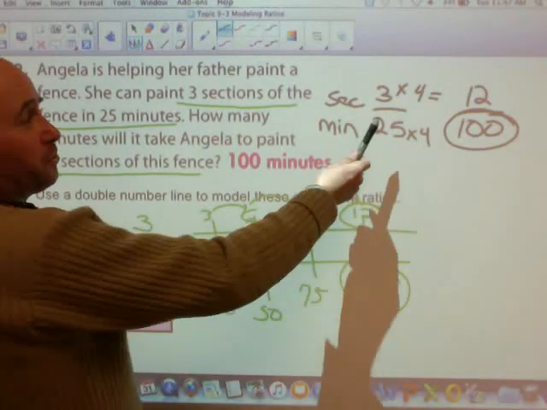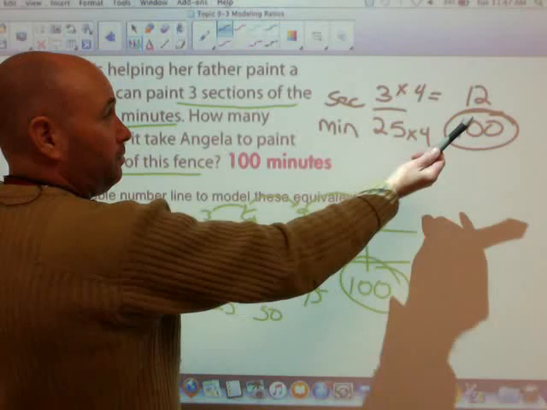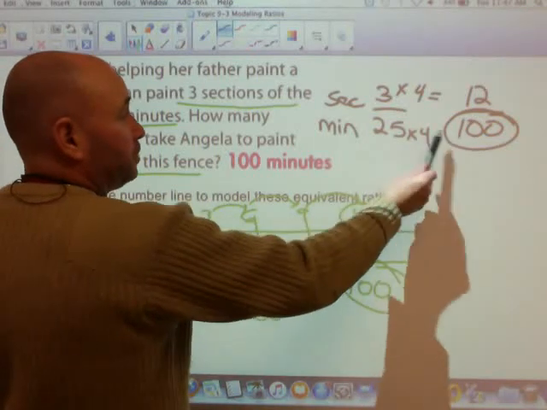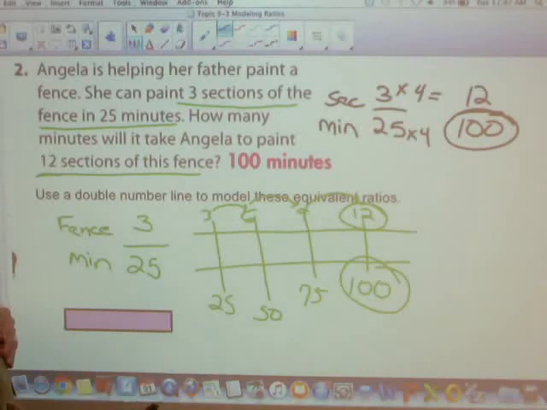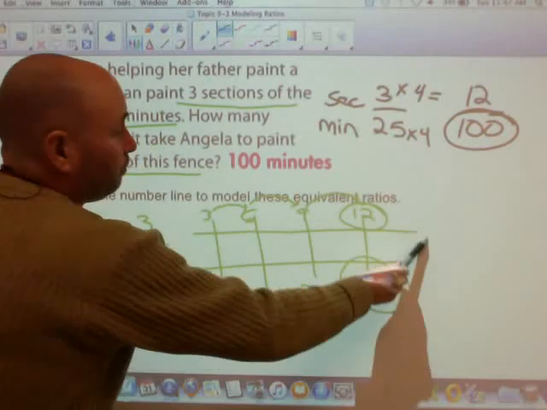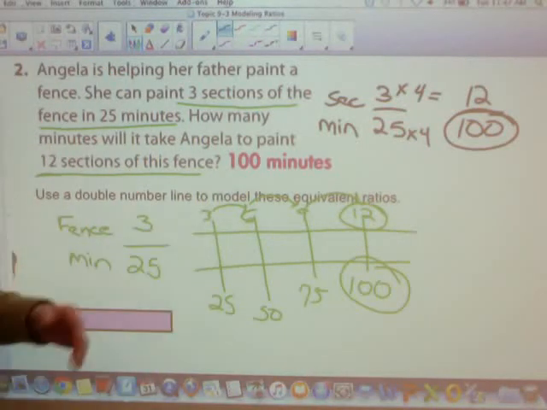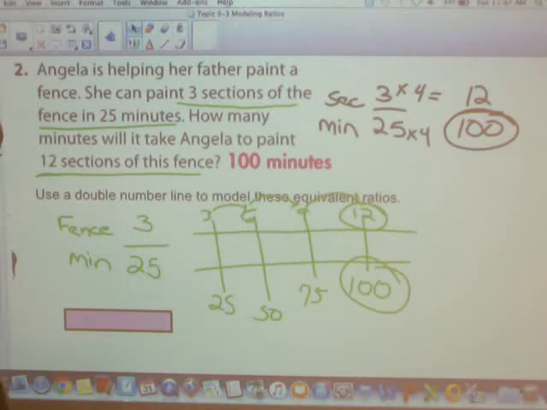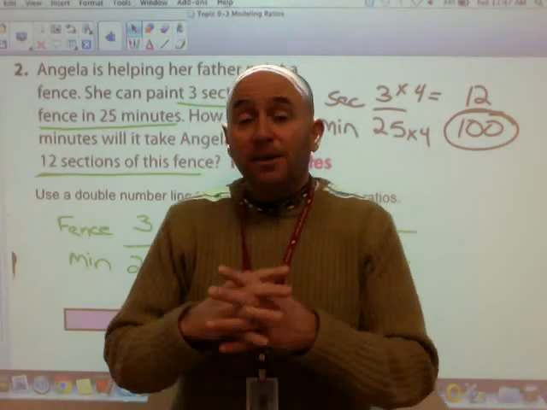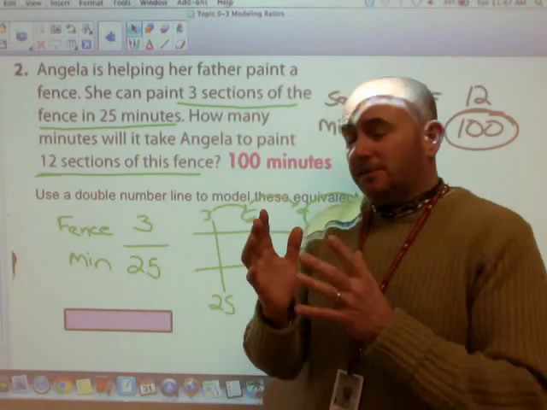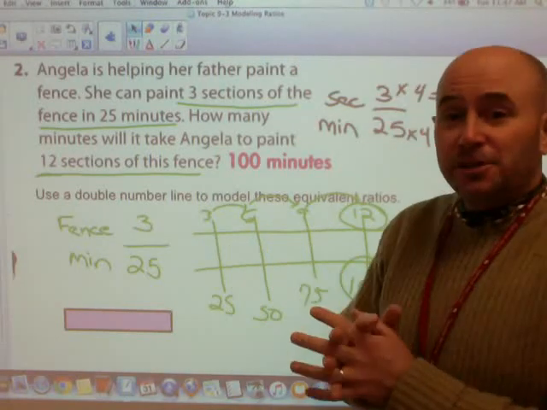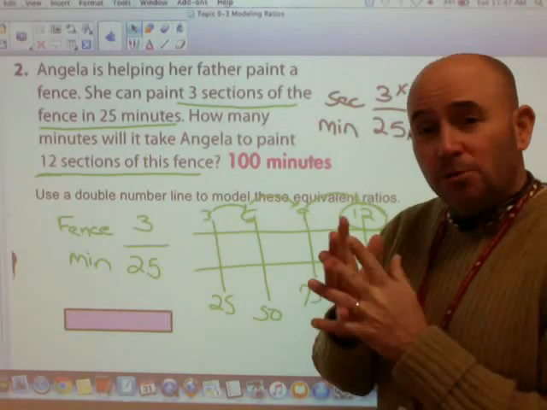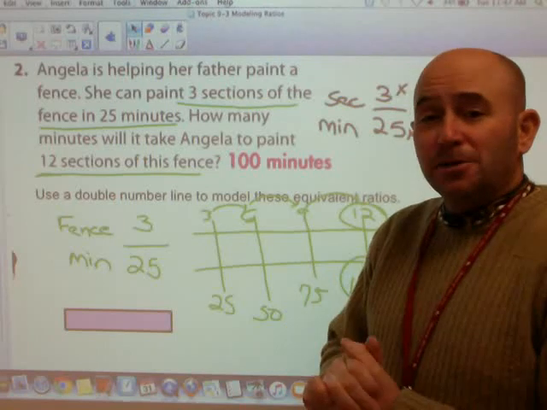So you can create equivalent ratios that are proportional using what we learned yesterday mathematically, or by using models such as the double number line model. If you have any questions about this skill and what it is you need to do, feel free to review the Pearson video, look in your book, or see me or your parents for help.